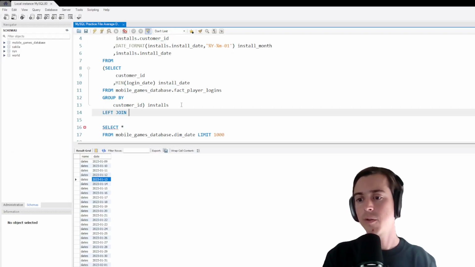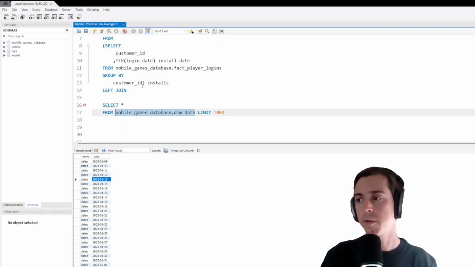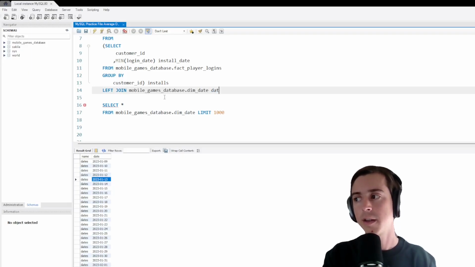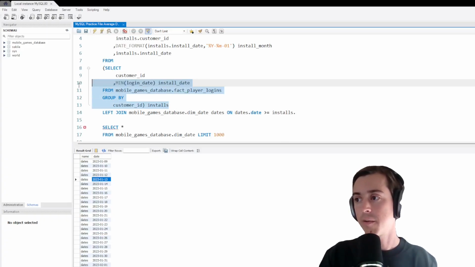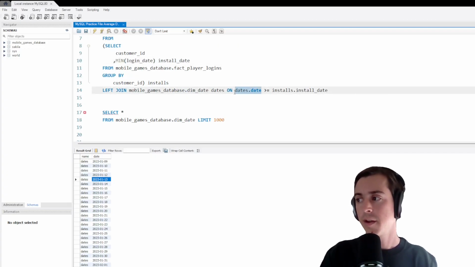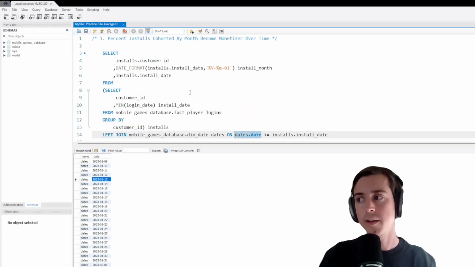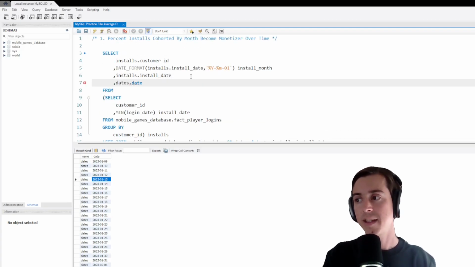So we will do a left join over to this date table, and we can call the date table dates, and we're going to do it on the dates, which references this table. And then within that table, this column, which is date, has to be greater than or equal to the installs, meaning from this subselect, the install date. Okay, so let's go ahead and bring in those leading dates. So based on the logic, any dates that are equal to or greater than this install date.